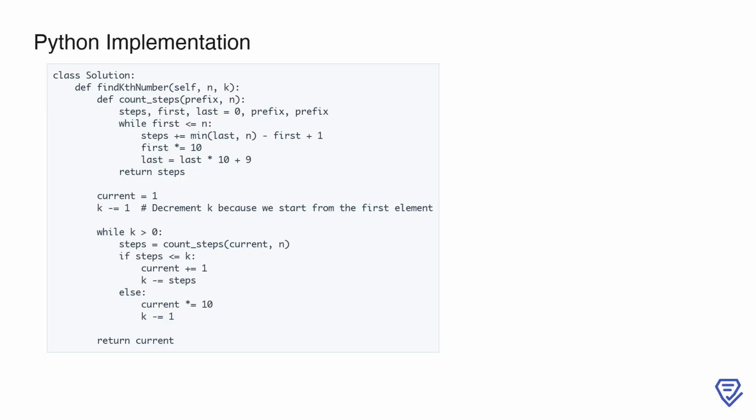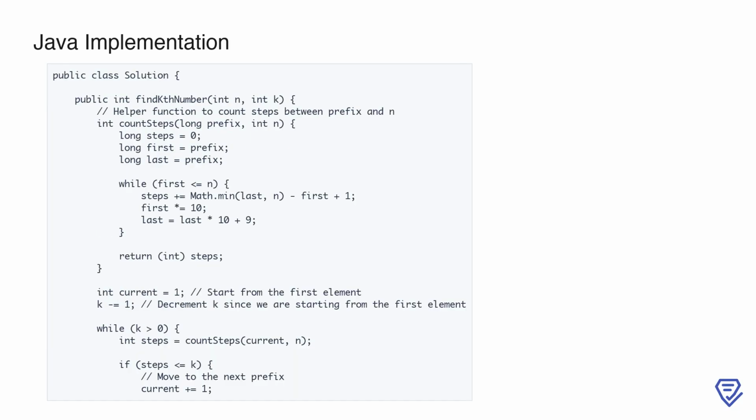Key points. The algorithm uses a prefix-based approach, which avoids generating and sorting the entire sequence of numbers. By leveraging the hierarchical structure of numbers, e.g., 1, 10, 100, the solution explores numbers efficiently in lexicographical order. The time complexity is approximately O(log n * log n), due to the nested iterations over prefixes and their children. Here, we start with the Java implementation of the solution.